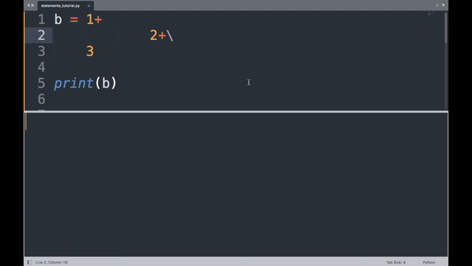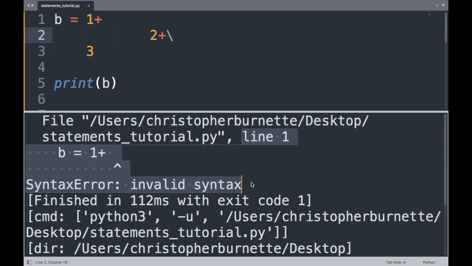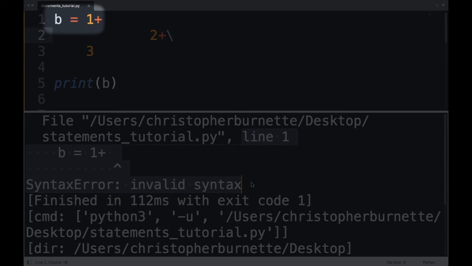In our next example here, we have a variable b that equals 1 plus 2 plus 3, but it's all jumbled out and separated. So when we print this, it says line 1, b equals 1 plus, and there is something missing here that it's expecting. Syntax error, invalid syntax. So we come back up to line 1, and we notice that there is no standard line continuation character at the end of the b equals 1 plus line.